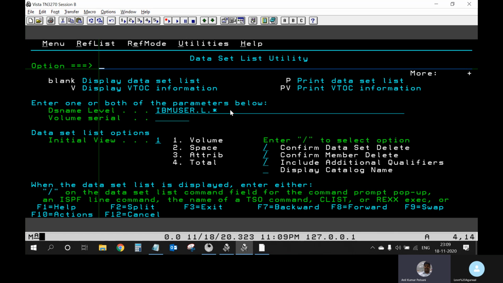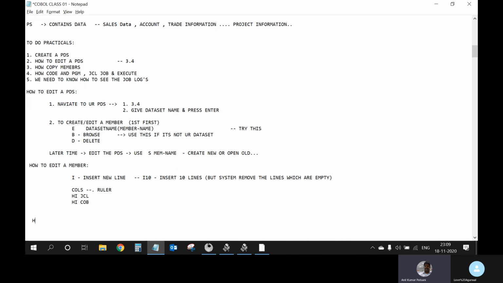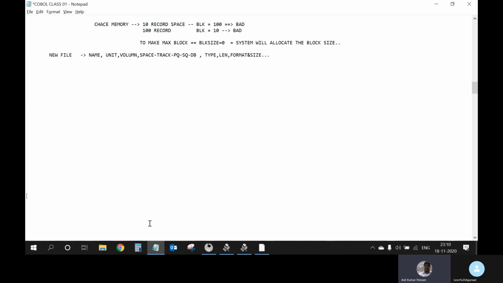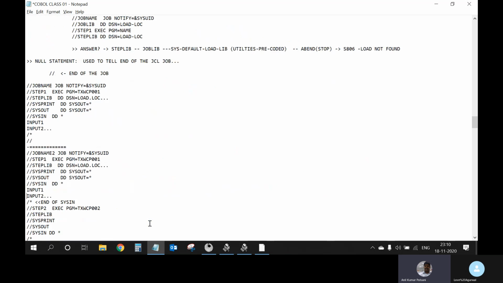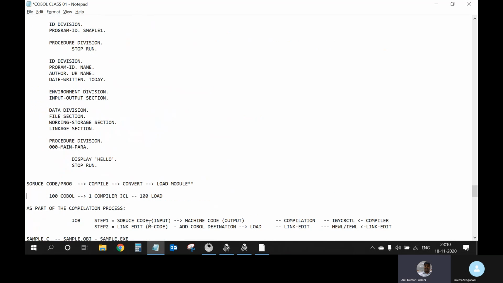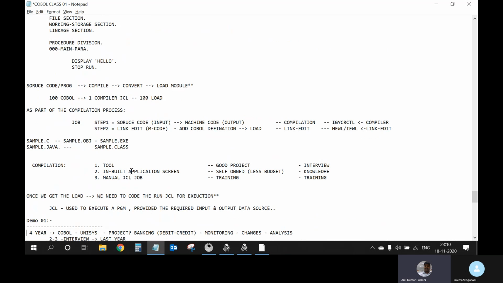Now, one such situation I'll tell you, because I want to compile. After we code the COBOL program, we need to compile. I already mentioned how we do compilation in a project.